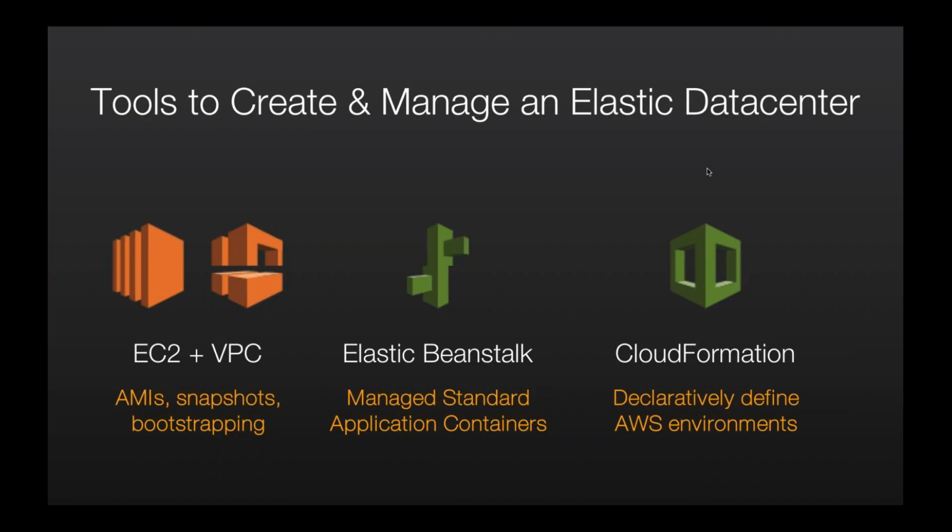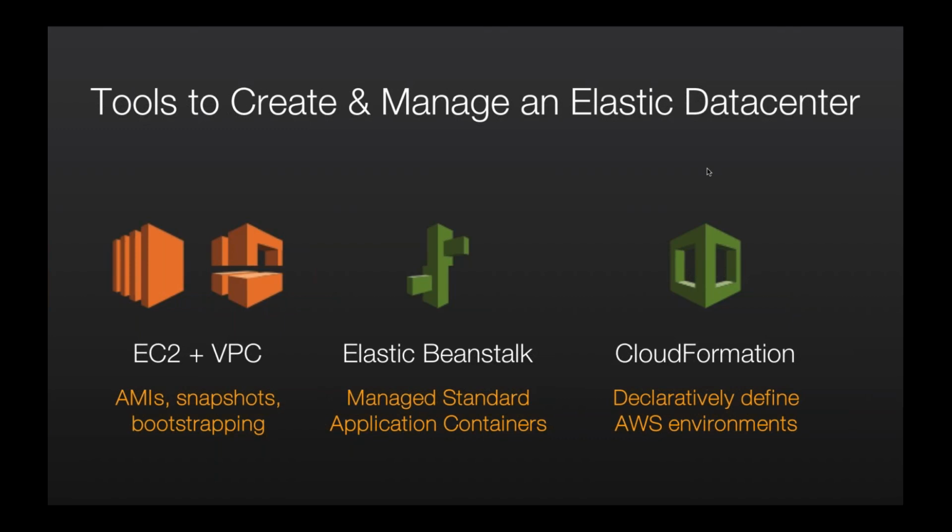So EC2 is what you use to spin up virtual servers, and it also gives you features such as AMIs, so Amazon Machine Images. So you can define a gold master image that you use to spin up your environments. You can then take snapshots of your volumes and your images. So once you take a snapshot, then you have essentially a backup of that image or of that volume, and you can bring it back at any time you want. And you can also configure bootstrapping with EC2. So instead of spinning up a blank instance all the time, you can have it bootstrap itself with your latest code or your latest packages or software that it needs.